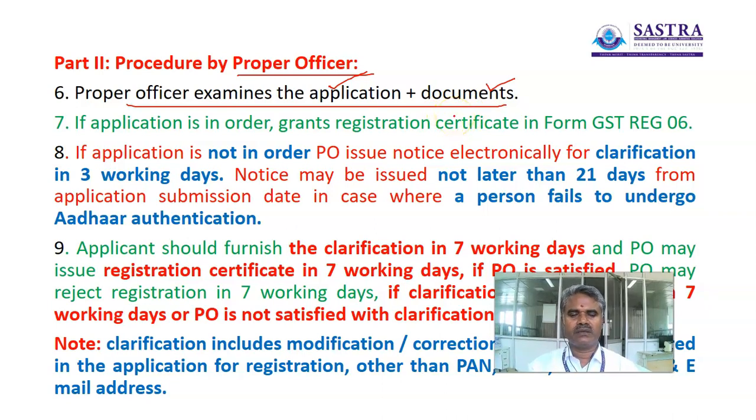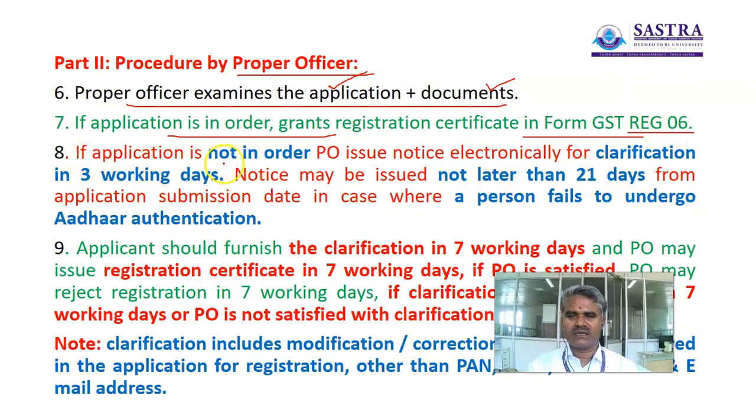He has to verify all the documents, and if the application is in order, grant the registration certificate in Form GST REG-06. Once he is satisfied with your application, information and documents, the proper officer immediately issues the registration certificate in Form GST REG-06. In GST, REG-06 is for the registration certificate. Okay.